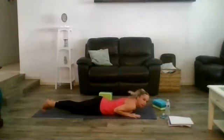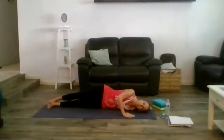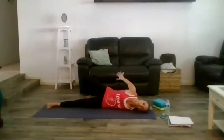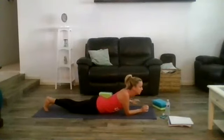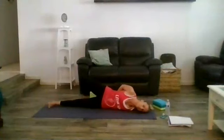So left hand will go out to the side, rolling over onto that left side. Placing the foot up if you'd like. And you can just kind of fall or top of the hand to the lower back. Again, whatever you need. Sometimes different sides are different, and that's fine. Nice deep breaths into the shoulder.